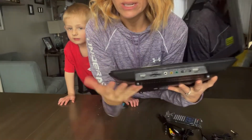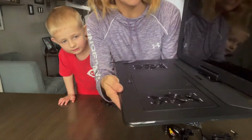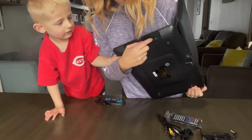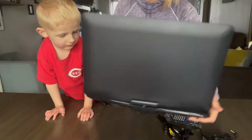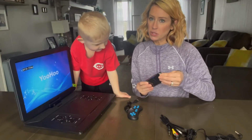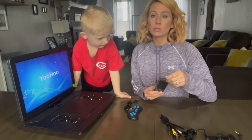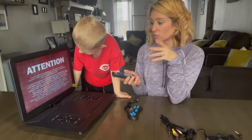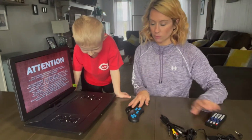Okay, so right here you can see a lot of the different controls. The nice thing too is it does have dual speakers. So let's go ahead and turn it on. So we're gonna flip it over to the on. So again, I like the fact that you have all the different things, especially having the remote, it makes it nice. As my kids, they like to watch things in the back kind of where I'm not right there. So it's gonna be really nice to be able to have that remote.